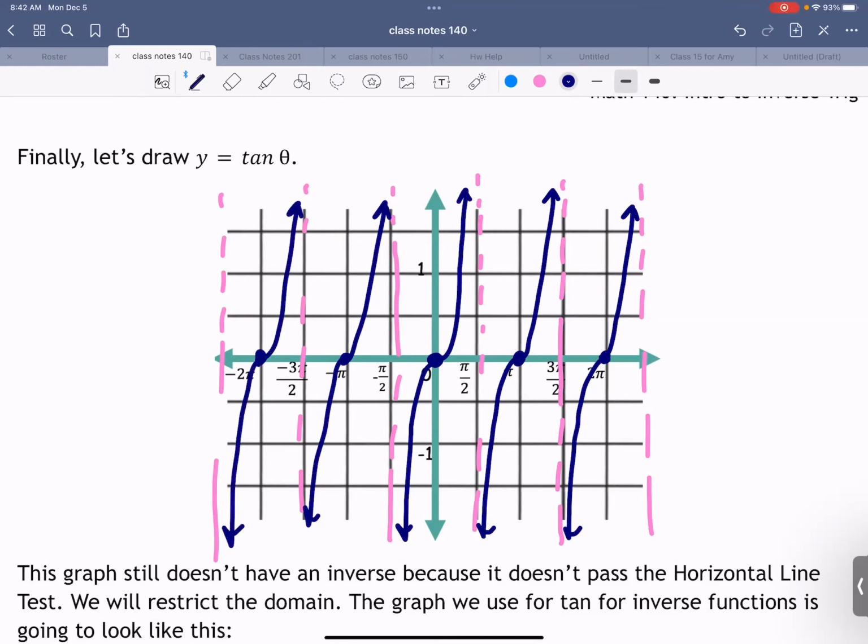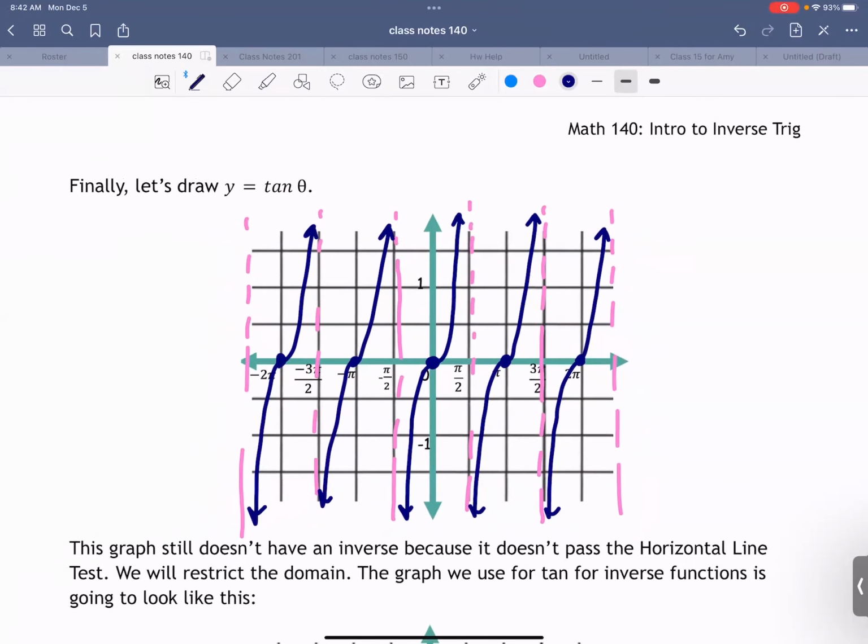Okay. All right. Do you think this function passes the vertical line test or the horizontal line test? Sorry. No, this doesn't pass the horizontal line test. If I take a horizontal line and move it up and down, the tangent function is going to touch it every single time we have one of those disco men, right?